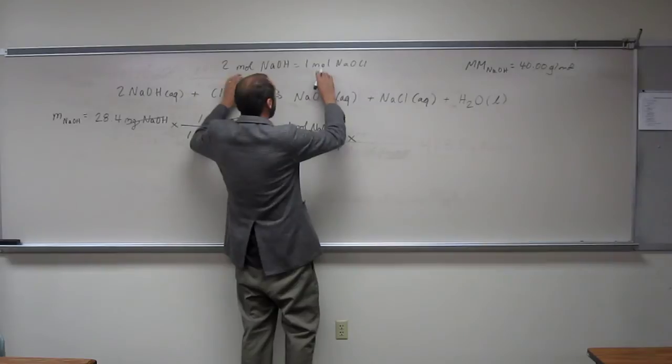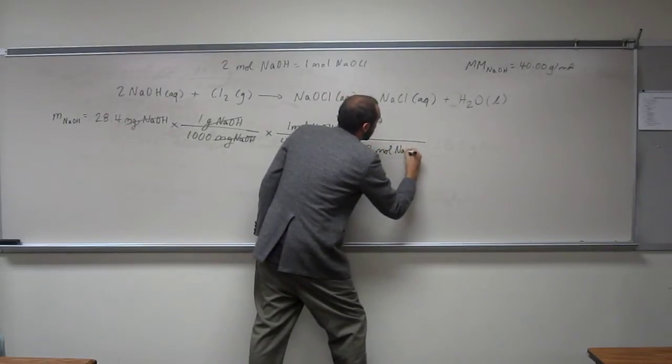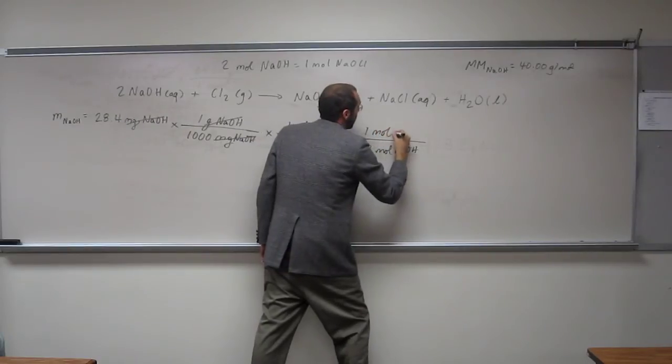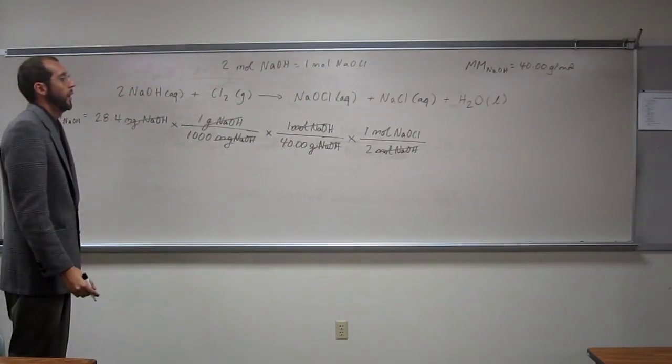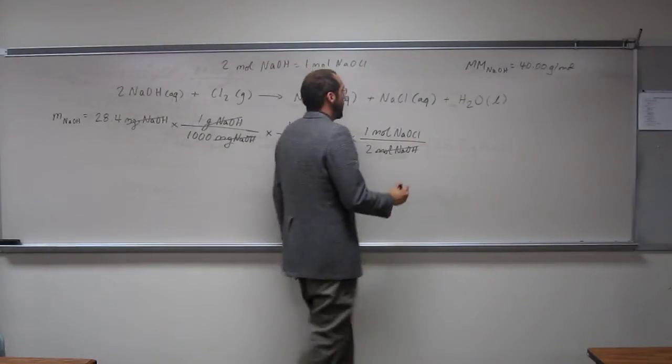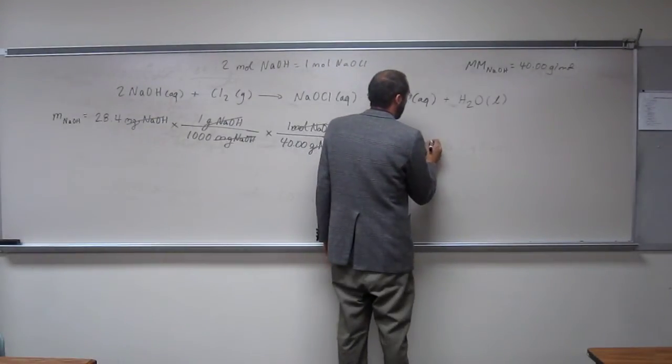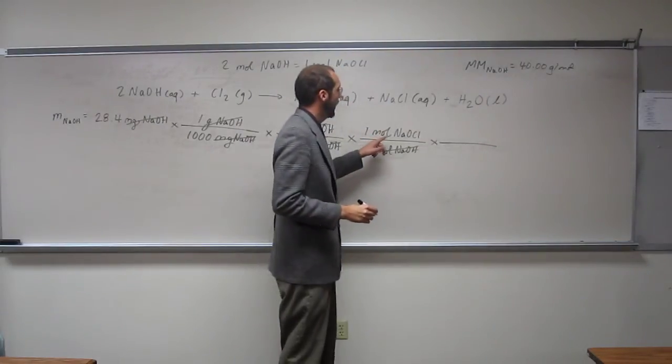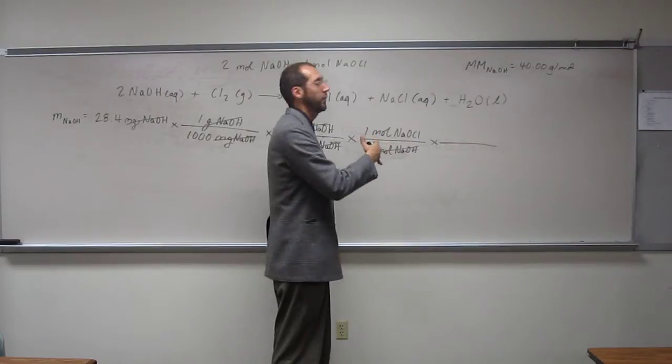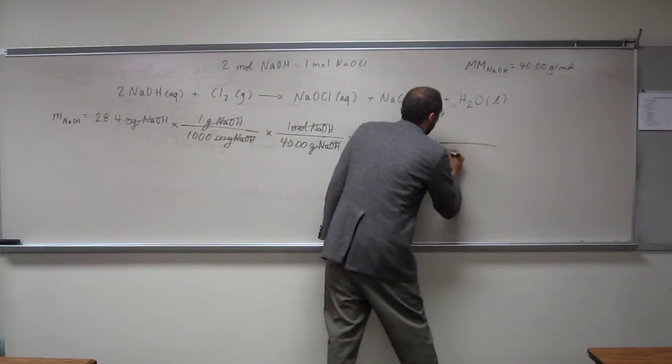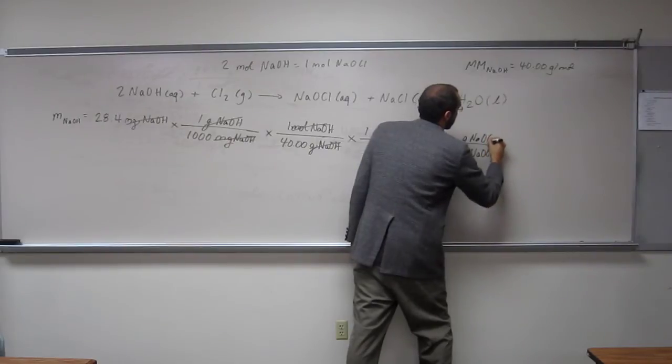So we've got to figure out the number of moles of sodium hydroxide first. We've got this conversion factor here, which is two moles sodium hydroxide to one mole sodium hypochloride. So that's going to cancel there. And remember, when we're talking about that maximum yield, that's implying you want the weight. So we're going to have to figure out something that converts moles of sodium hypochloride to grams of sodium hypochloride. And of course, we all know that's the molar mass by now, right? But we haven't figured it out for sodium hypochloride yet. So let's just write down the units, and then we'll figure out the numbers.